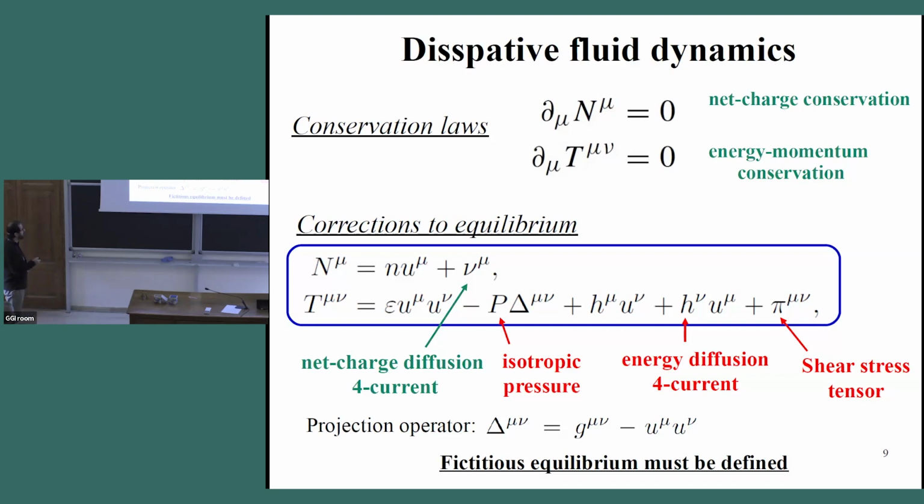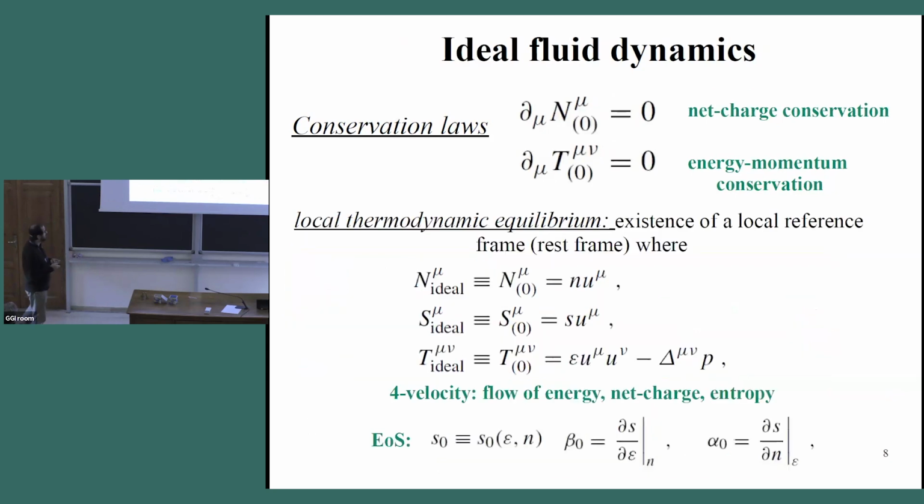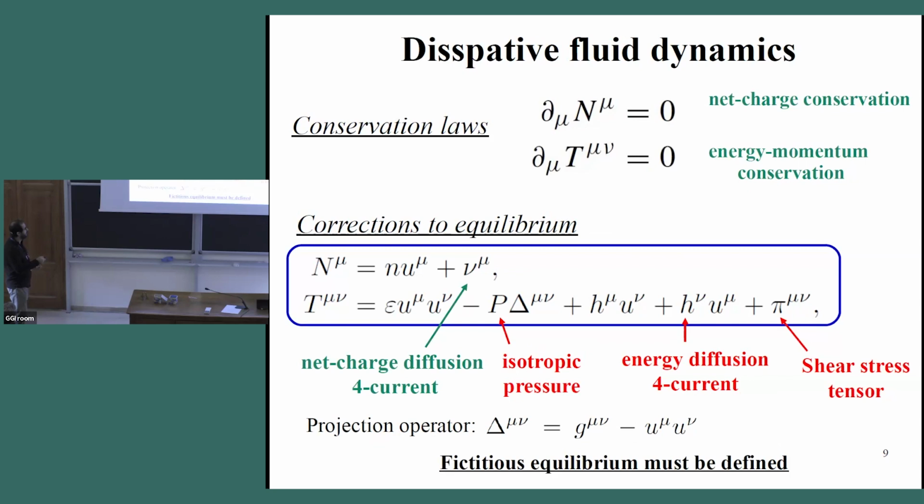Okay, so the problem here is that you have an expansion around this equilibrium state, but it doesn't really exist, right? I call it a fictitious equilibrium state in the sense that these conserved currents were never in equilibrium in the first place. So I'm not thinking of a problem where the system was in equilibrium and I perturbed it out of equilibrium. I'm just thinking of the motion of a fluid where all that we know are these off-equilibrium currents, and it was never in equilibrium in the first place. So in this kind of expansion, you're imagining that there is a local equilibrium state, some state of this form, that is close to these conserved currents, and then I'm just correcting around it. So that's the logic.